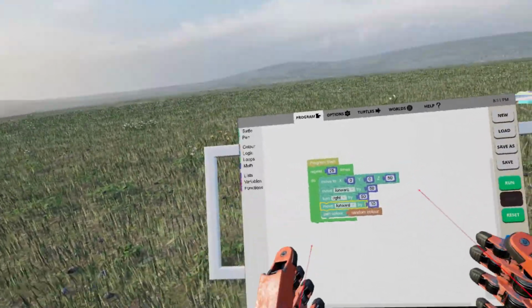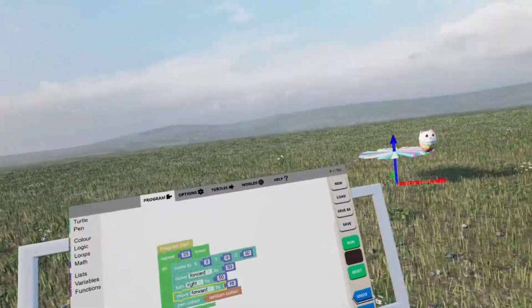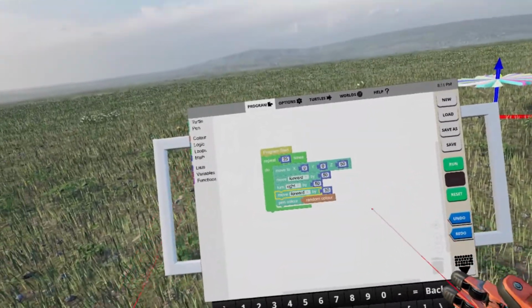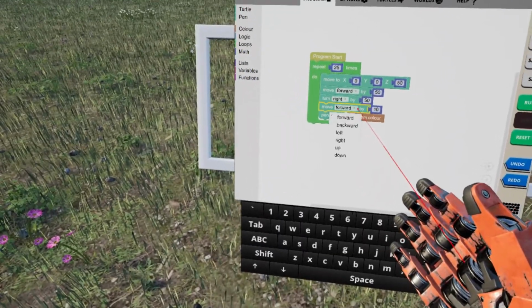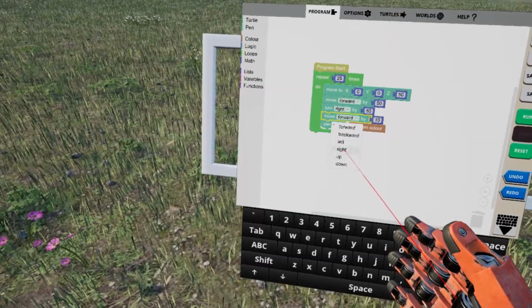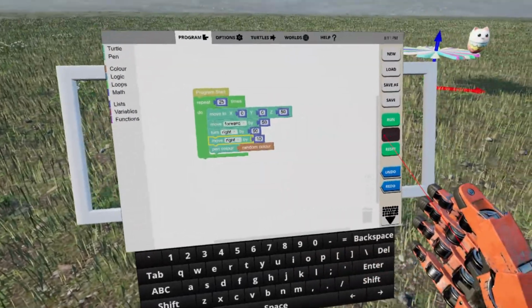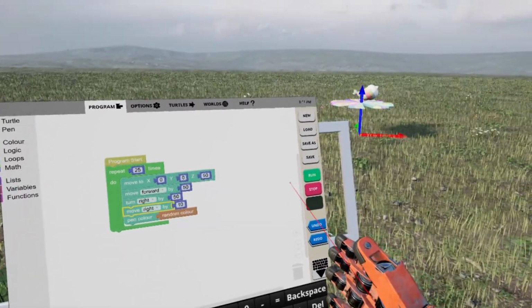Technically, I should know what I want to do, and then be able to program it to do what I want it to do. Versus right now, I'm just playing around with the different blocks and seeing what they do. So obviously I don't understand it fully. Hopefully I'll get there soon though. So what happens if we turn right and then move right? Huh, interesting.